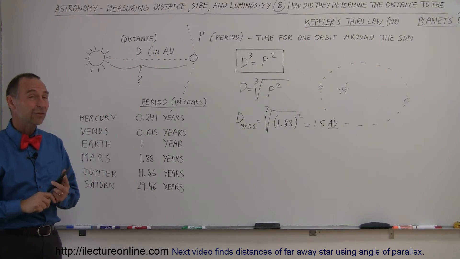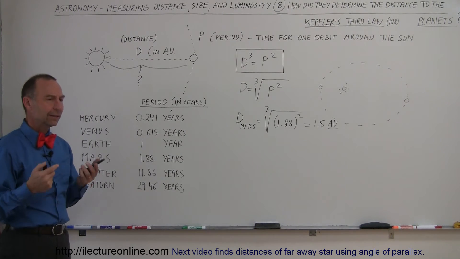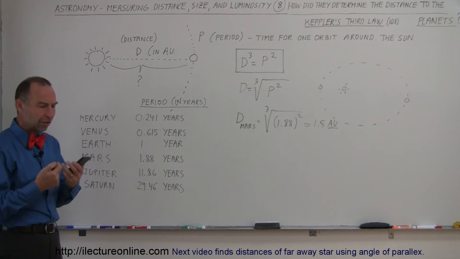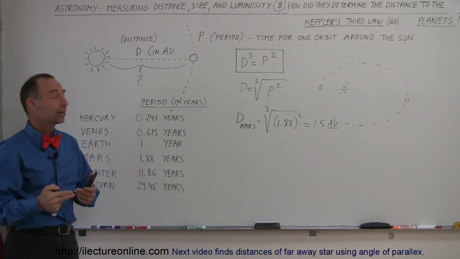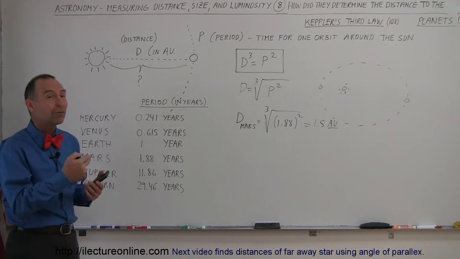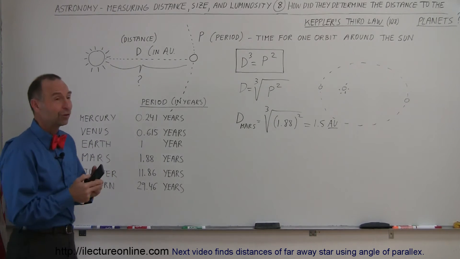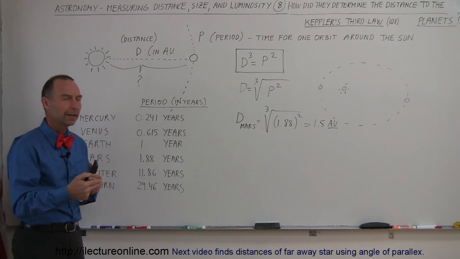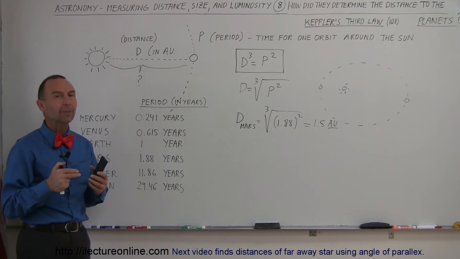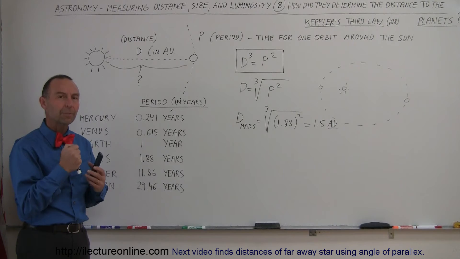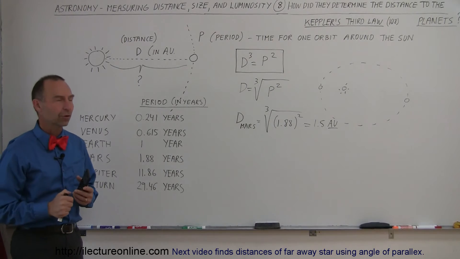At that time, they did not yet know exactly how far it was between the earth and the sun. Matter of fact, the only knowledge they had at that time was to use the same methodology like they used back in the days of the Greek, when Aristarchus realized, according to his calculations, that the sun was about 4.5 to 5 million miles away, which of course is only about one-twentieth of the true distance to the sun. They were beginning to think, modern astronomers back in the days of Kepler, were beginning to think that that number may be off, but they were not able yet to come up with better methodologies to figure out the distance until about a decade or two later, after Kepler came up with his third law.